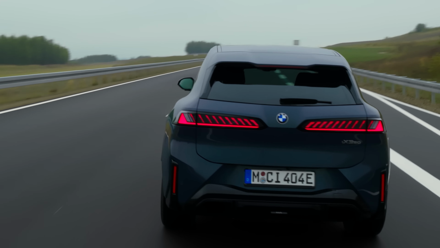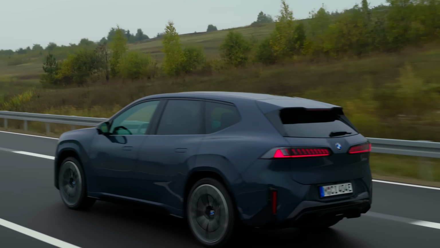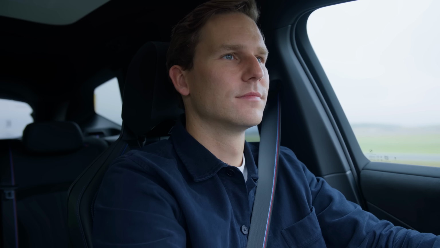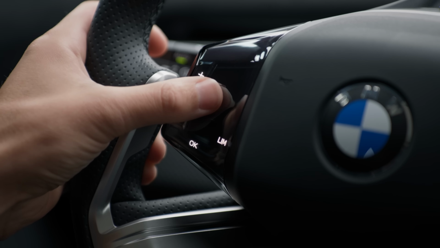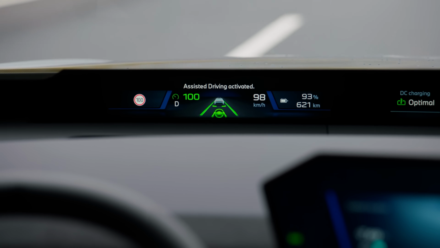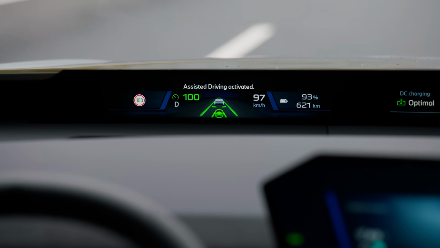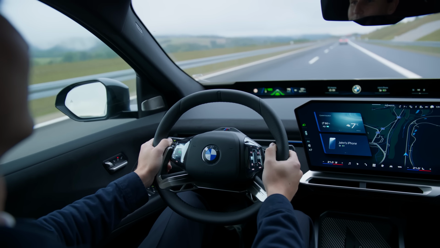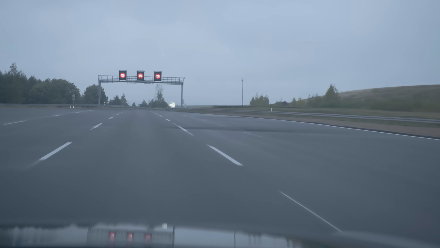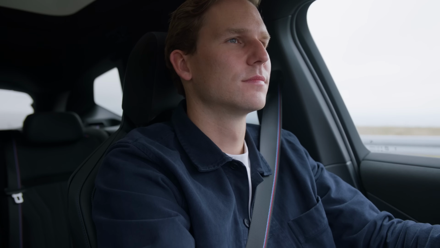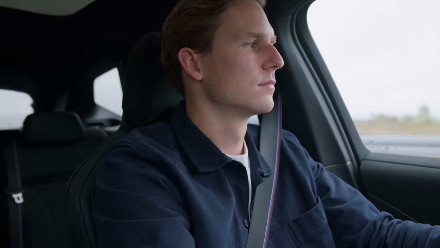Here's how to interact with the system while driving. The assisted driving button glows white when the system is ready and preconditions are met. Press it to activate assisted driving with your adjusted settings. The system now regulates your driving speed and distance to the vehicle in front of you, according to your settings, and actively keeps the lane. Based on factors like speed, road type, and available data, the system always applies the best speed, distance, and steering assistance.